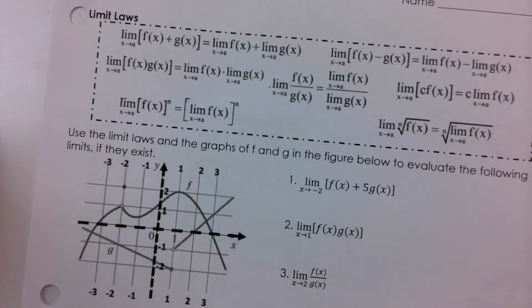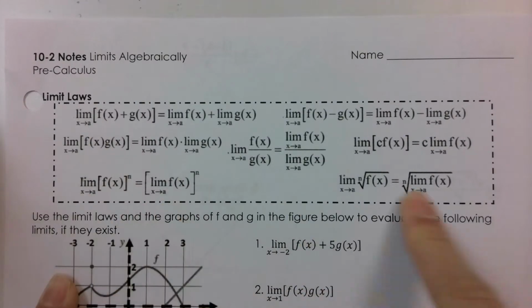Yesterday, all we did with limits was graphically, essentially, and just looking at the tables. So today we're going to look at it algebraically, which I think is a bit easier sometimes, just depending on what you've got going on. There's a bunch of rules or laws that you can apply to your limits. So those are all here.